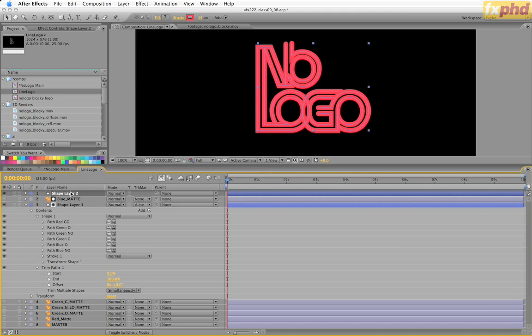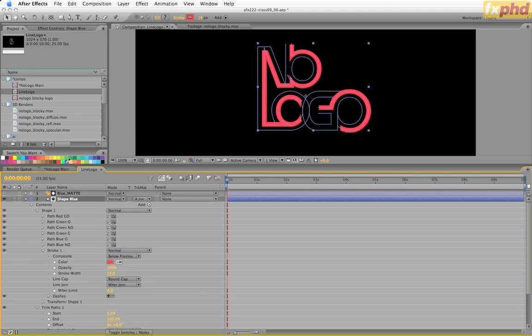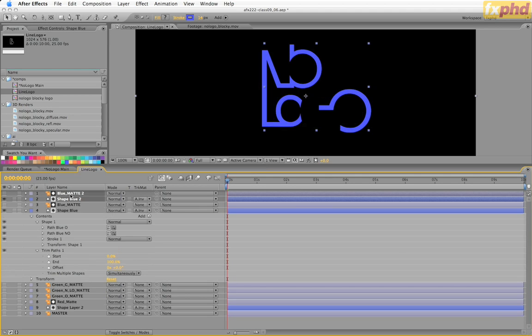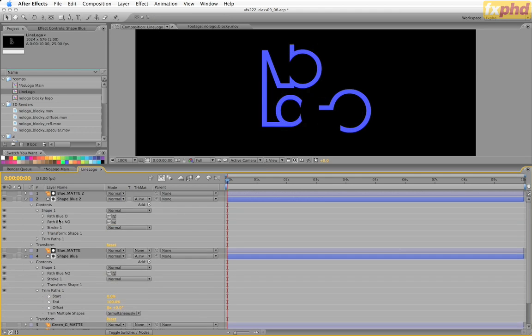So first I'm just going to duplicate that layer and drag it right to the bottom here and hide it. So the first layer here we can call shape blue. Fold down the stroke, and let's select the blue colour. Okay. We can now select these paths and just delete them. What I need to do is select both of these layers and duplicate it again. Then in the bottom one, delete one blue path, and in the top one, delete the other blue path.